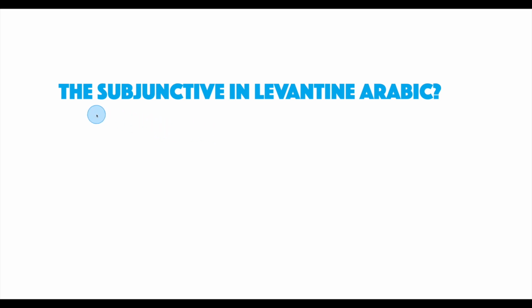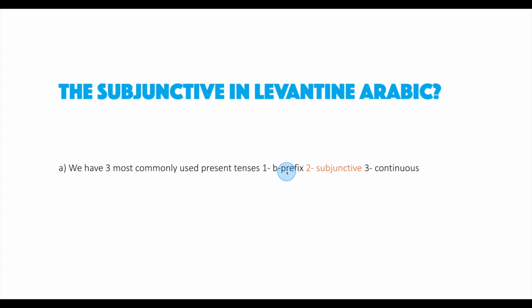In today's session, we'll be talking about the subjunctive in Levantine Arabic. Previously, we talked about the be prefix conjugation with the regular and irregular verbs, and today we'll be talking about the subjunctive. The conjugation for the subjunctive is the same as the be prefix we've conjugated before, just simply without the ba, which we add at the front of every conjugation.